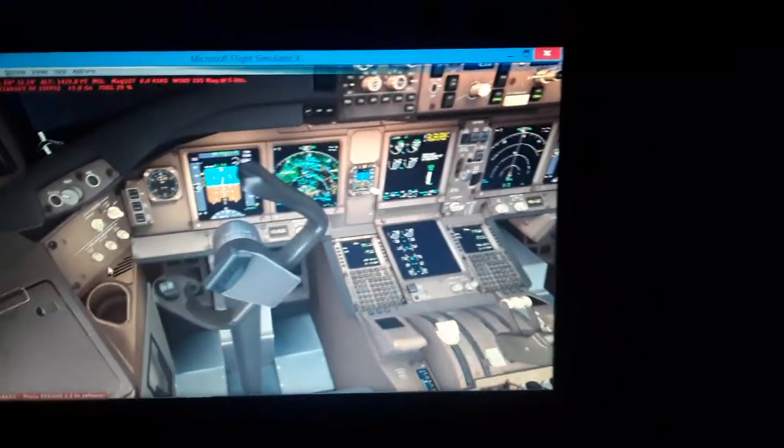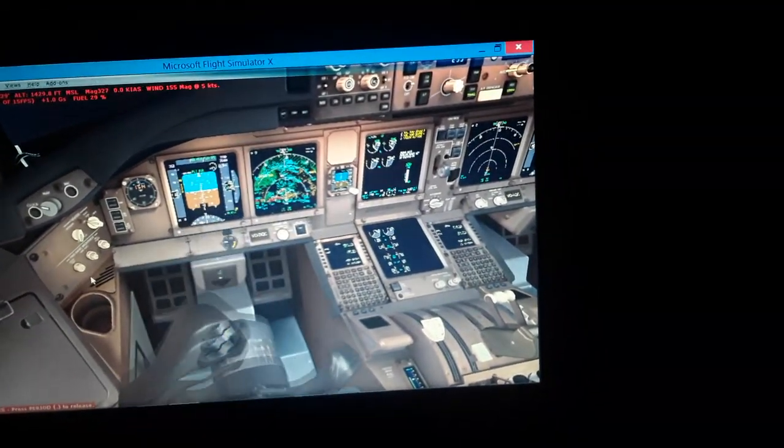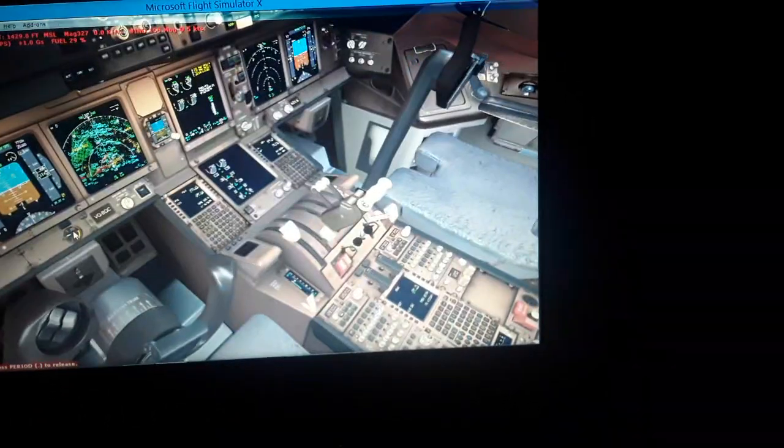I'm back in the cockpit now again. So you can see here we have the elevator up and down, the ailerons and spoilers, and the rudder pedals. We also have this for the nozzle steering.